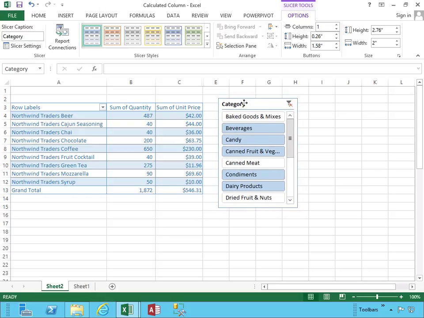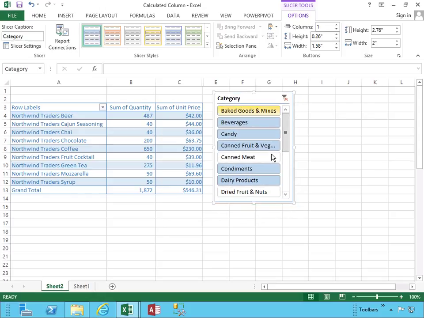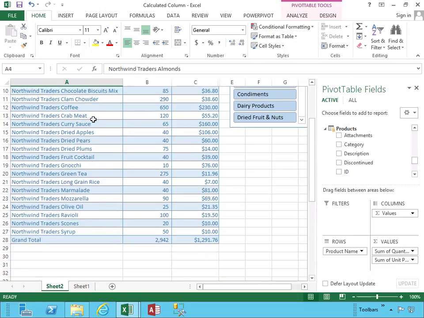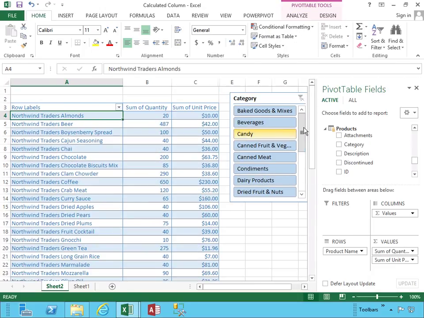Well, let's go ahead and add it in here. Notice one thing that happened immediately as I added the slicer. We had previous filters existing. Following our recommendation, let's go ahead and clear it. Noticing that nothing is selected in here, we can see that things are different now.